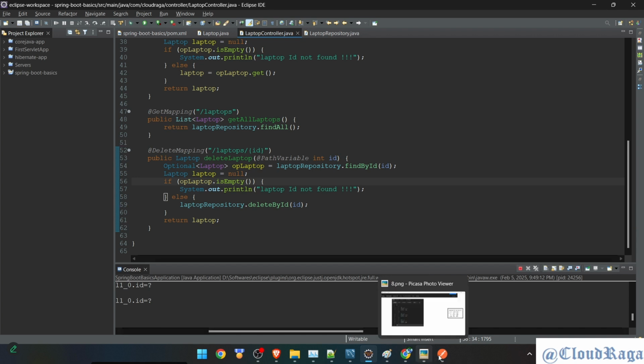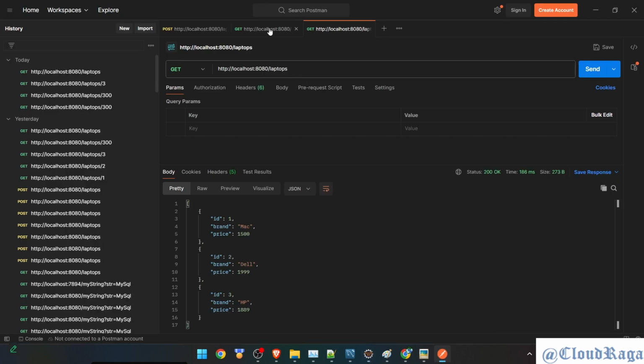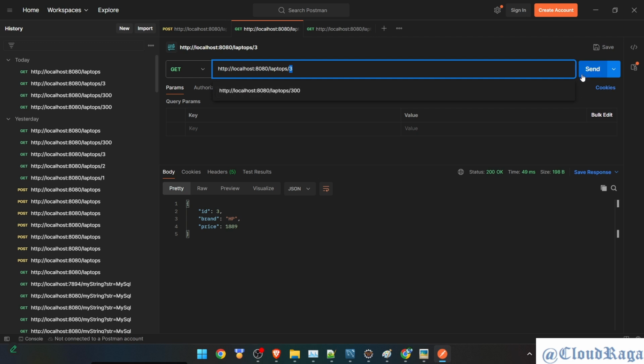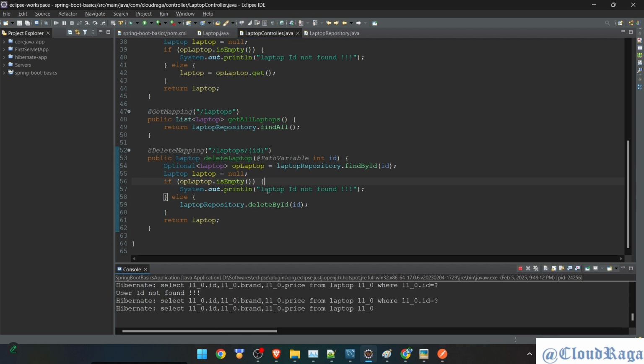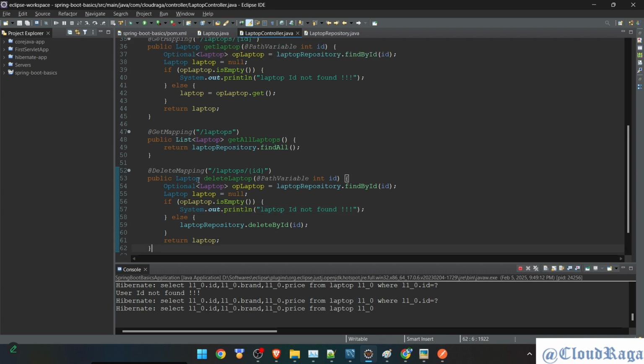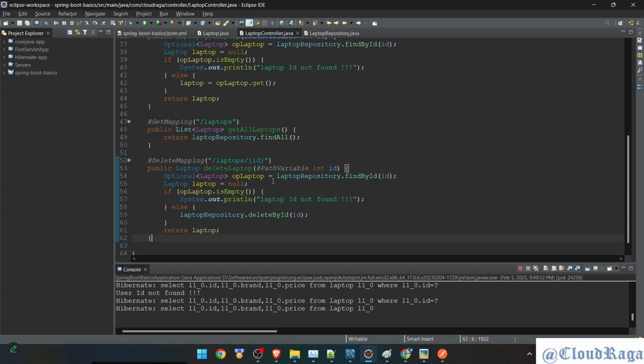Because on Postman I'm just about to send one ID, say 3, and when I send the request for delete type, I should get that object which was deleted. So at least the front end, or the code which is executing or testing your API, knows that this object got deleted, because that code will only send the ID. On the basis of that ID, that particular object gets deleted. Okay, this is done, and let's test it first.